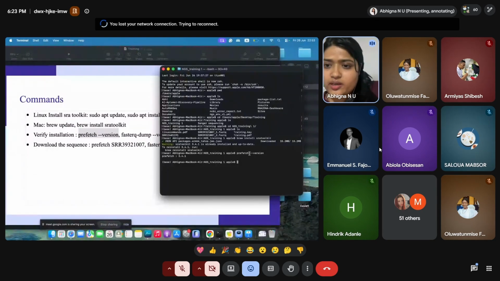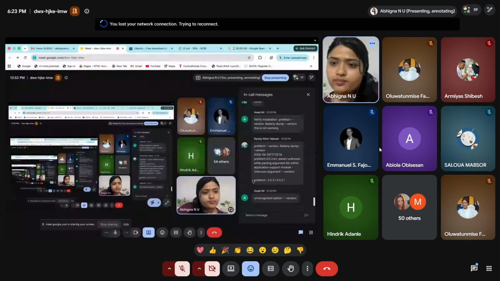Just make sure you don't have any spaces in between. Randy, Asad Ali, try verifying it again. Just keep a single minus and try it again.